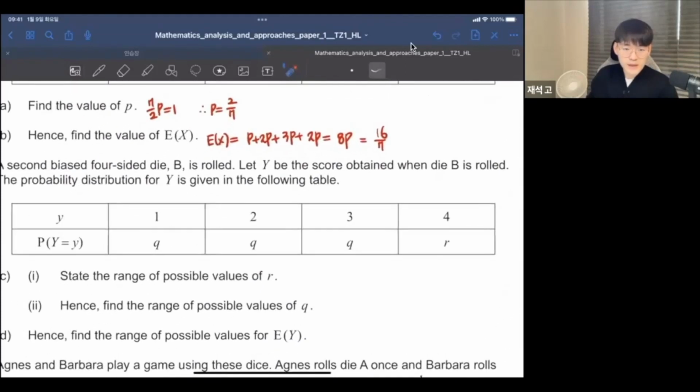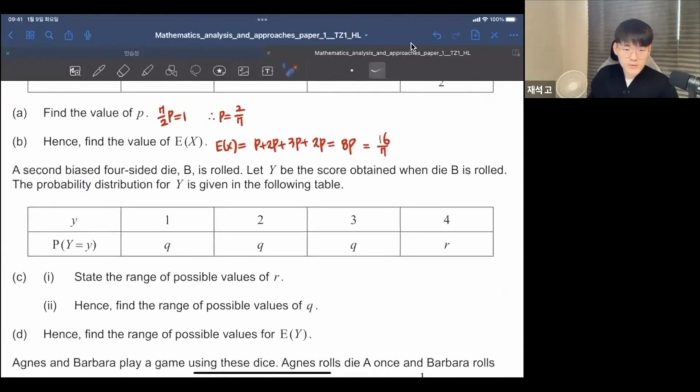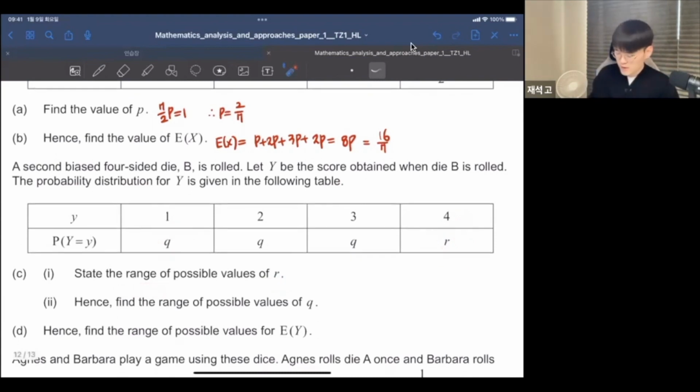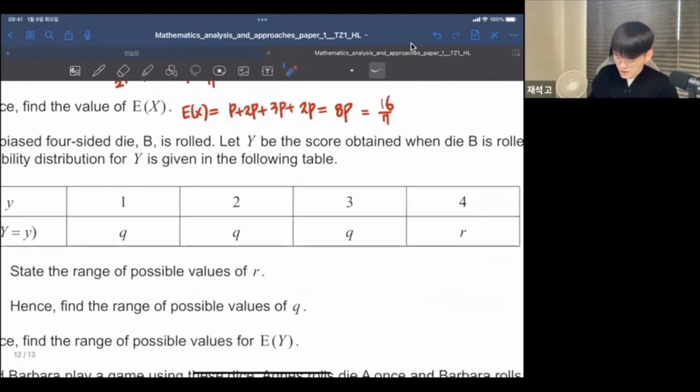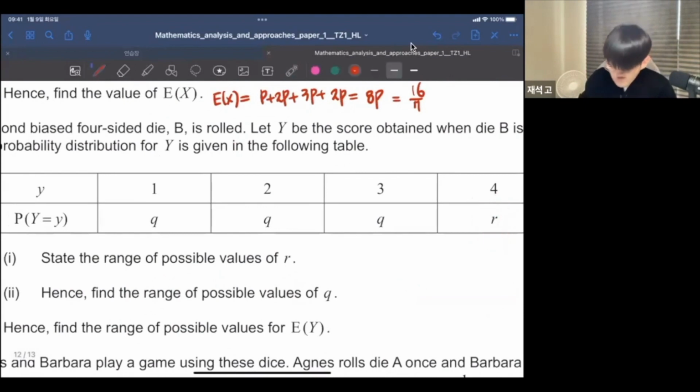When I look at C, it seems like they're asking for the possible value of R. So they're asking for the range of R. The range of R is just a probability value for a specific value, right? So whether it's Q or R, in this problem, they're all values between 0 and 1. Since R is a probability, it should be ≥ 0 and ≤ 1. To start, let's discuss the range of R. R is a probability value, so it ranges from 0 to 1.